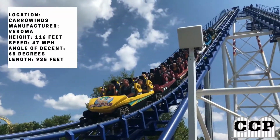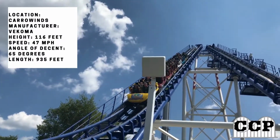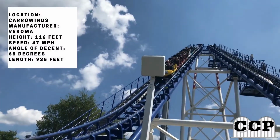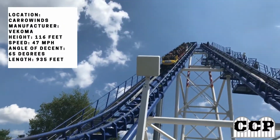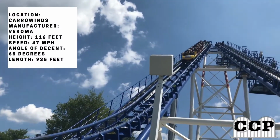I just like it better than all the other boomerangs. All the other boomerangs aren't really that good, except one other one. I'm not gonna tell you, but most of the other ones are not really good at all. Except this one. This one's actually really good. So what I'll be doing today is talking about this coaster, going through every single part of it and what I liked about it, and giving you in depth my thoughts.